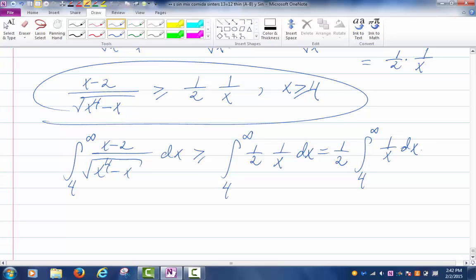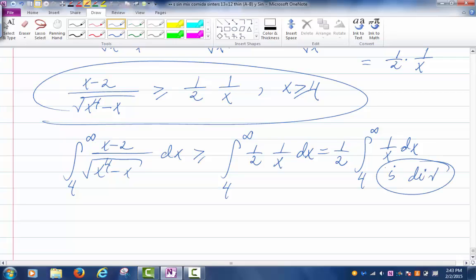Well, if you don't believe me, you can compute that in terms of the log function and see that that's the case. What I'm saying is, if I know that the integral from 1 to infinity is divergent, then I know that the integral from 100 to infinity is divergent, 1000 to infinity is divergent. It doesn't matter what's happening initially on a finite interval. What matters is what's happening on an infinite interval from some point on. If the integral from 1 to infinity of some function is divergent, then the integral from 10 to infinity is also divergent. The convergence or divergence is not determined by a finite interval. Does that make sense? Between 4 and 10, between 1 and 4, what happened doesn't matter. Convergence depends on what's happening at the end. So 4 to infinity is divergent.